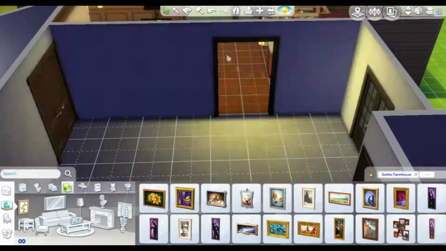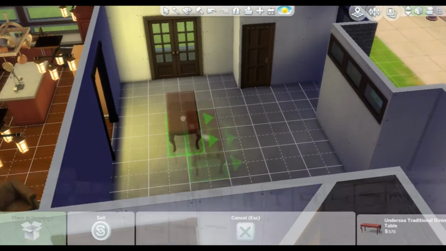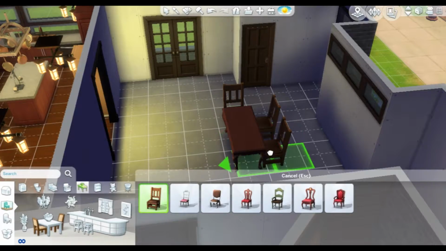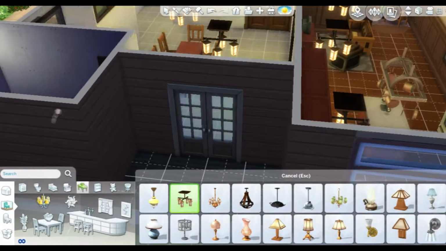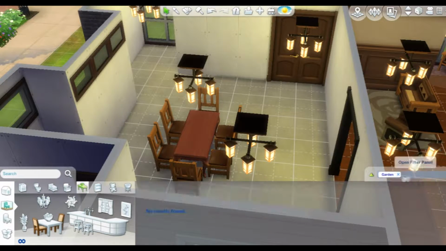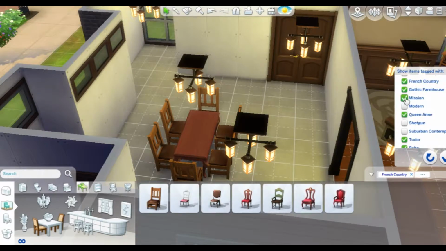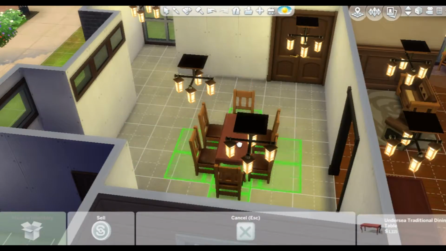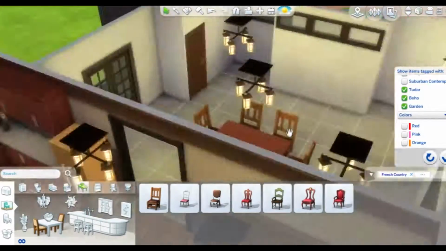I moved the archway a little bit, and then we're going to do the dining room right here. I felt like I wanted a really big dining room, with a big table and lots of wooden chairs. Everything in here is very wooden, and I kind of like the way it looks. It gives a slight cabin feel to it, even though it's so big and it's not really like a cabin, because I feel like cabins have a lot taller walls and are a lot more built for snow, and this obviously isn't built for snow. It's more built for, like I said, the prairie and the southwest and stuff.